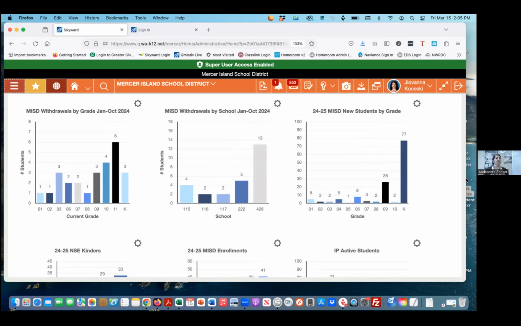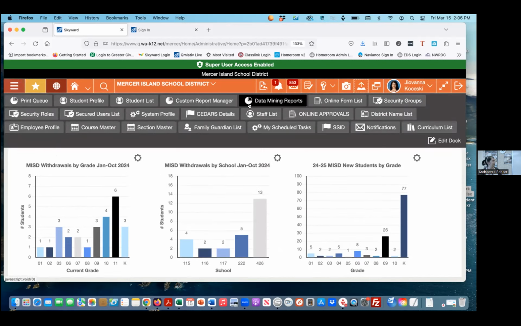Okay. So when you log into Cumulative, it's not going to look like this. I have been able to create some live charts and tiles with student data within the software. So I have not bookmarked. If you're not already aware of this, you can bookmark pages. So like employee access, you can bookmark it using the dock, which is right here. As you can see, I bookmarked quite a few pages here. So you can bookmark employee access there and have it as just kind of a one-touch place.